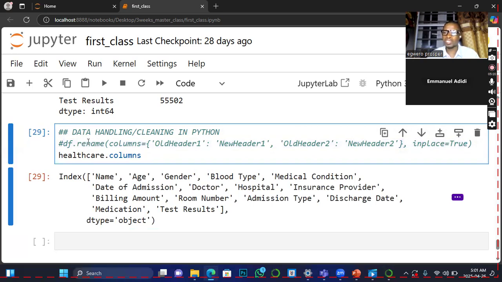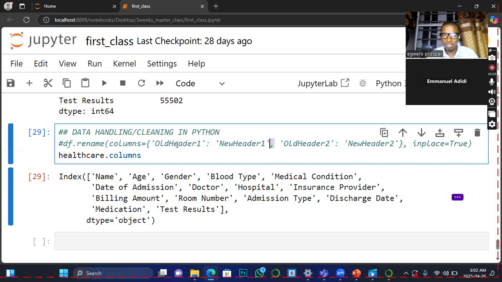And how do I know that is a function? You can see the parentheses attached to it. And everything inside that parenthesis is called inputs or parameters. In other words, those are the requirements. They are different data that the function requires to function. So the first one is where you define the column name, the old one, and the new one.